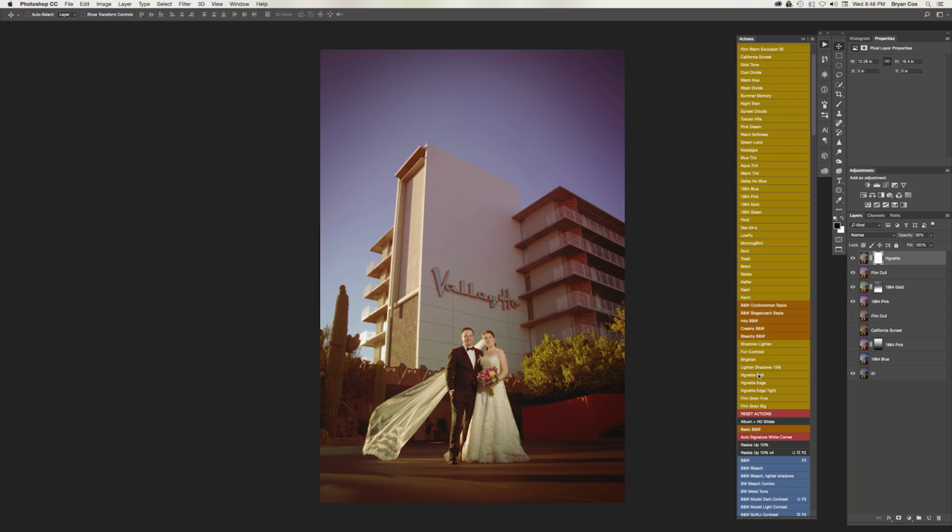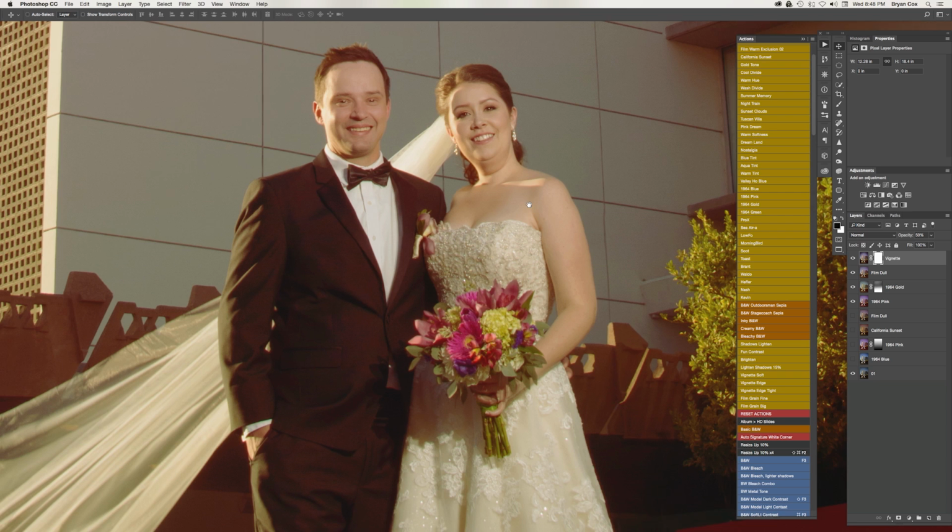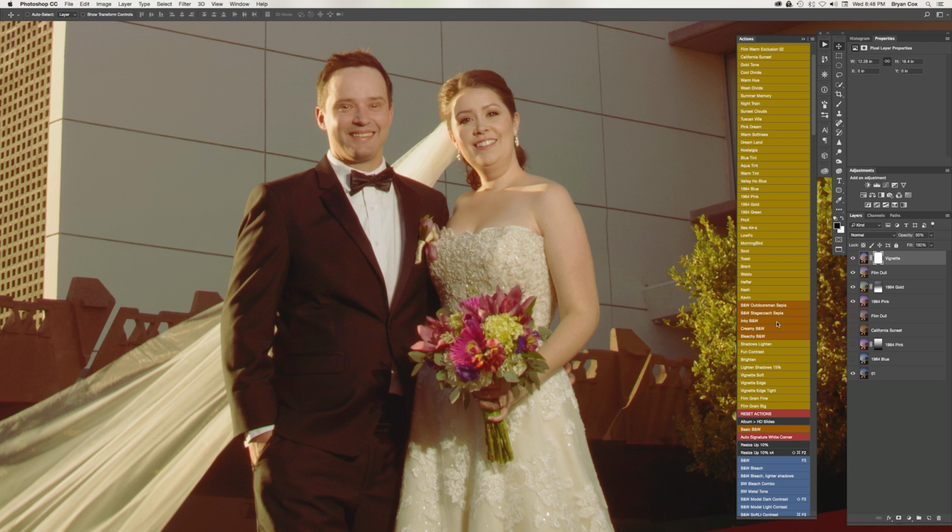And I'm going to come in because look how beautiful and sharp. That's because I'm using a pretty fancy camera. Right? So if I want to add a little bit of film grain, I can simply click fine or big. Let's go fine. And it's going to add some grain. Again, it's always a little bit much. Grab the opacity, bring it down till I like it. I'm going to bring it up to maybe about 50%. Let's just hit 5 for 50%. And there you go. That's how you use those actions.